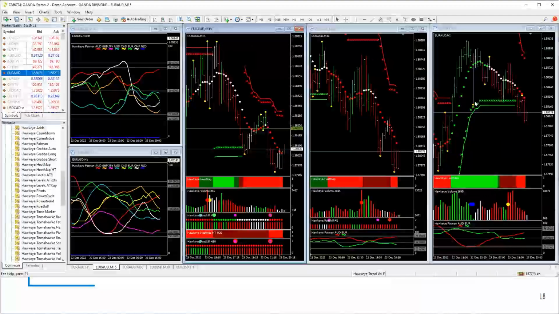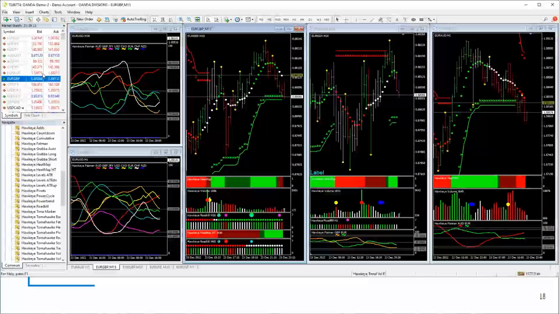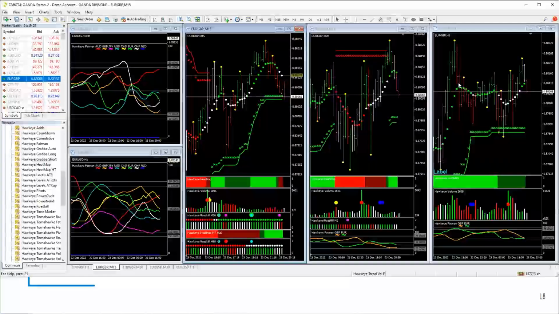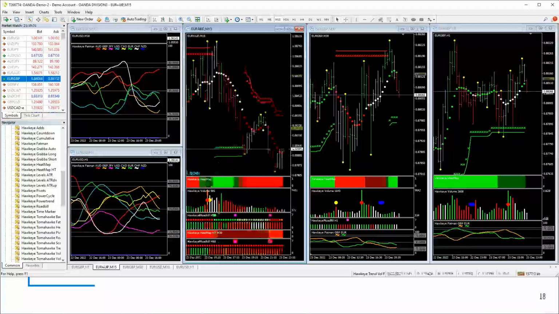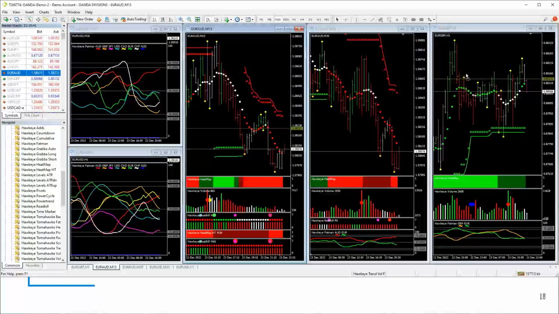And if I wanted to change the symbol on any one chart, then I have to physically drag and drop a symbol from my market watch over onto the charts in order to change these around and to make them update. And I can also do that by clicking the enter button, entering the symbol down here in the bottom, hitting return, and then it coming right back into that. So I can change it up that way, but I still have to do that for each individual chart every time I make any type of changes.